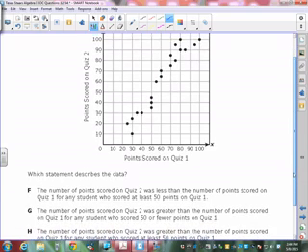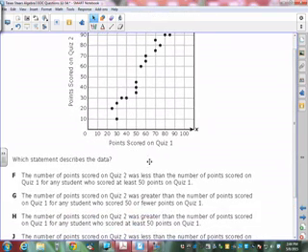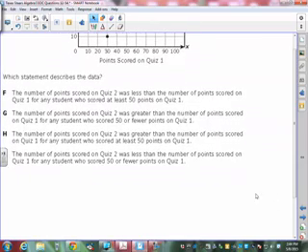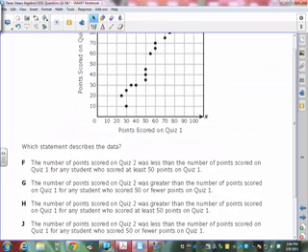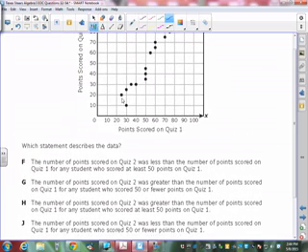Okay, this question. All right, which one is true? They're comparing quiz 2 with quiz 1. Let's look at this person. On quiz 1 they made a 30, but on quiz 2 they made a 10. On this person, on quiz 1 they made about 25, but on quiz 2 they made a 20. And if you look at all of these numbers here, even here on quiz 1 this person made a 50, but the class average was 35.